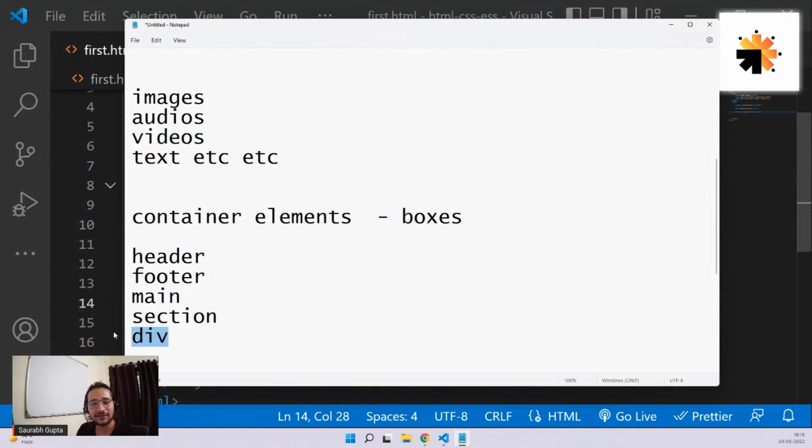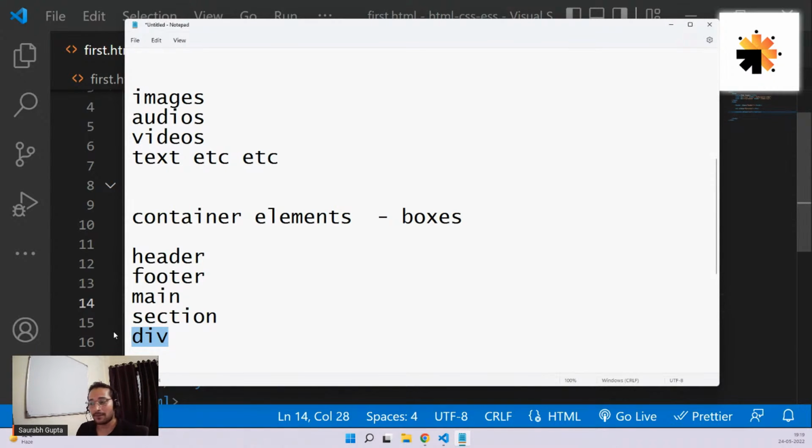Because if I'm creating the same thing again and again, and if all of them give the same output, why do I need different tags? So yes, till HTML4, this was the case. We only had one thing called div mostly, and that's what people used to use. I started my journey with HTML5 only, but I can assure you that people only used div back then. Only div, that's it.